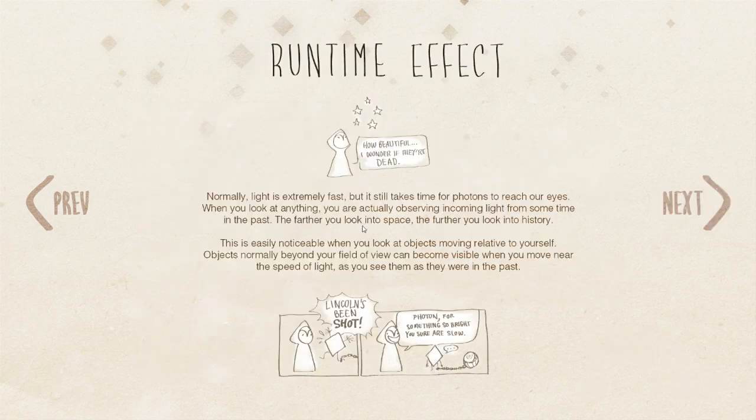Normally, light is extremely fast, but it still takes time for photons to reach our eyes. When you look at anything, you are actually observing incoming light from some time in the past. The farther you look into space, the farther you look into history. This is easily noticeable when you look at objects moving relative to yourself. Objects normally beyond your field of view can become visible when you move near the speed of light, as you see them as they were in the past.